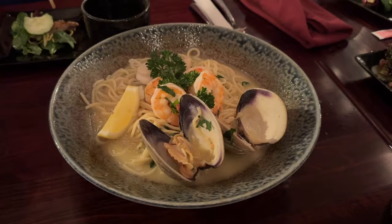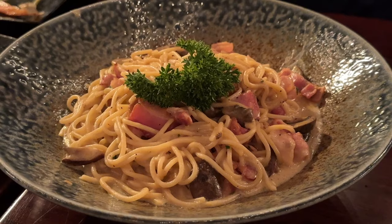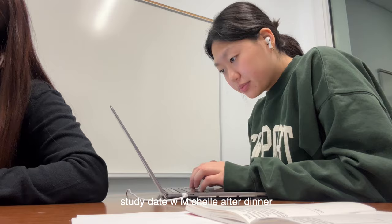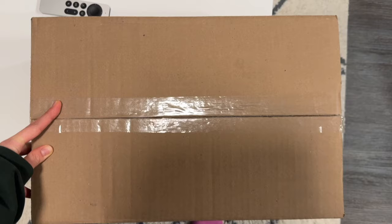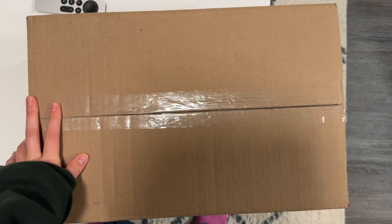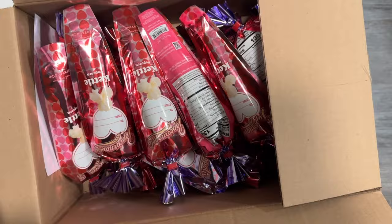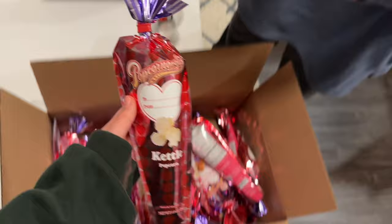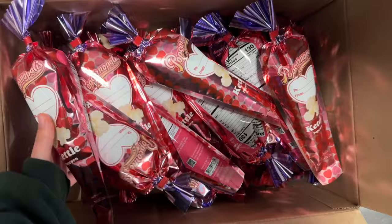Hi guys. Hi. This box from my dad, I'm pretty sure because it was Valentine's Day. So funny. Wow! What is it? It's so much popcorn! Wait, are we supposed to give this out or something? You know what I mean? A lot of popcorn. Wow. It's so funny. There's so many. It's hilarious.